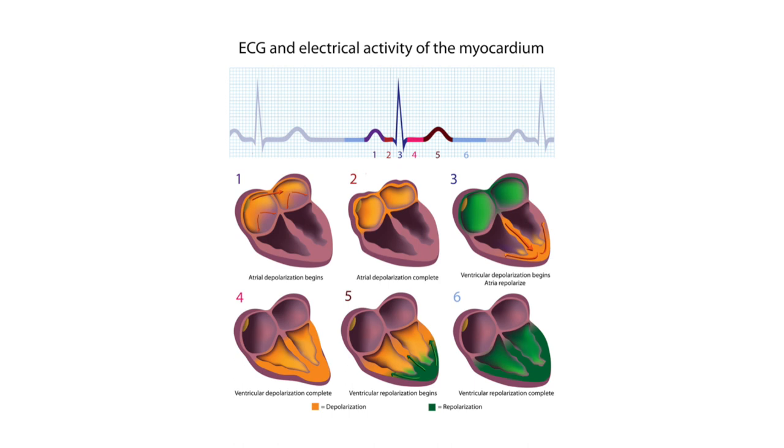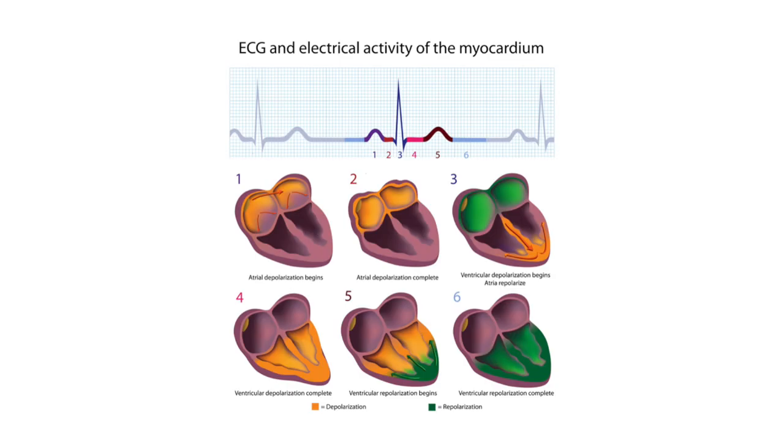Item five is your QT interval, which captures your QRS, ST, and T-wave — that is where ventricular repolarization begins. A key point regarding the QT interval: it is used for medication management. For example, chloroquine, used to treat malaria, can commonly prolong the QT interval, causing patients to go into a life-threatening arrhythmia called torsades de pointes. Another key point: if a patient has a bundle branch block, it will reflect as a widened QRS, and hence the QT interval will be prolonged — however, that is a QRS abnormality from ventricular depolarization, not a QT problem. Item six indicates ventricular repolarization is complete. Rarely, a U-wave can appear following the T-wave, occurring during bradycardia and hypokalemia, caused by late repolarization of the mid-myocardial M-cells, which creates a longer action potential.